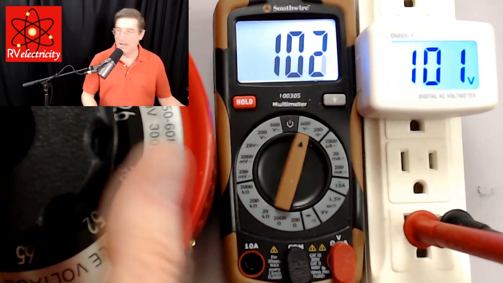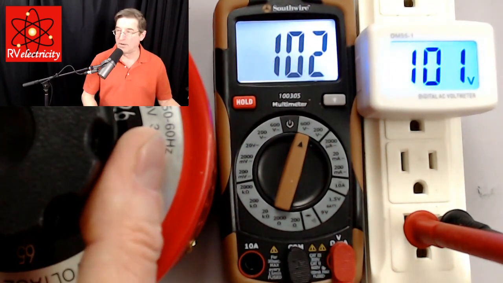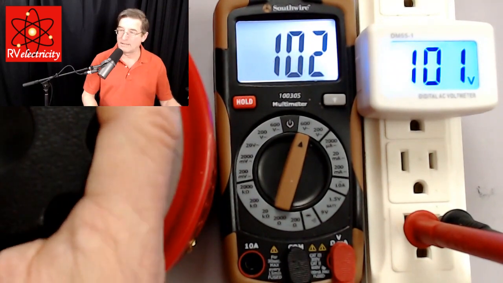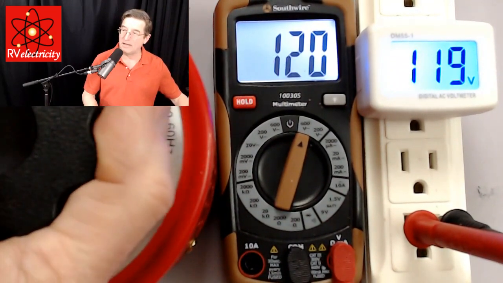Let me go turn on my Variac and you can see I've got about 101, 102 volts in here. As I move this up and down you'll see these two things are tracking very nicely.